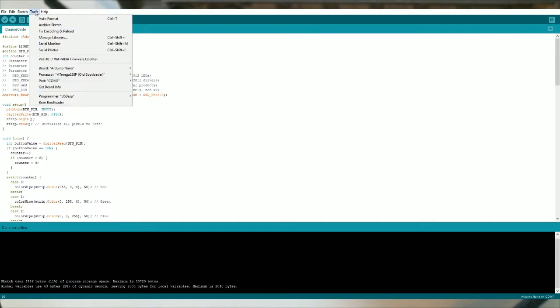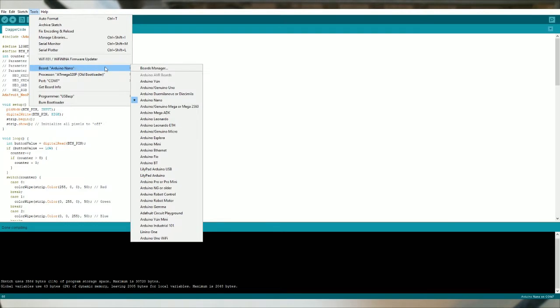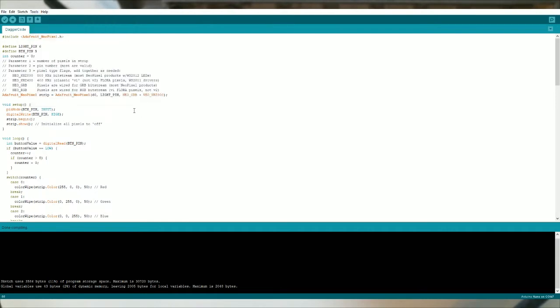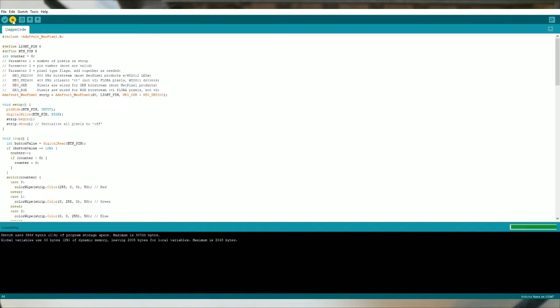And then up here at tools, we want to choose the Arduino Nano. And then you want to go to the processor. I used the ATmega328P with the old bootloader. And then you want to pick the COM port that your Arduino's in. Once that's done, send it to the Arduino. And once that is done uploading, you'll see in the status bar there it's done uploading.